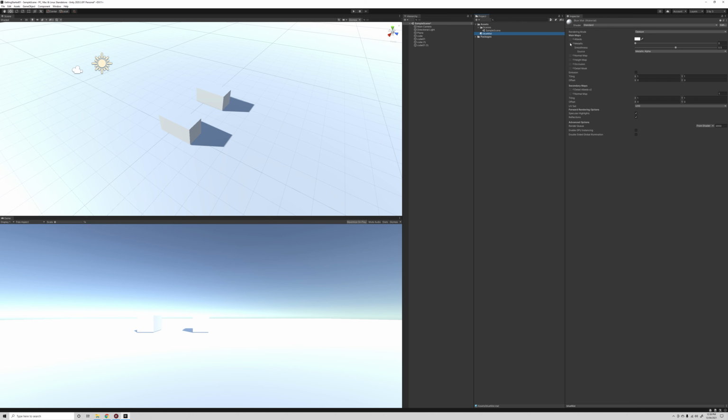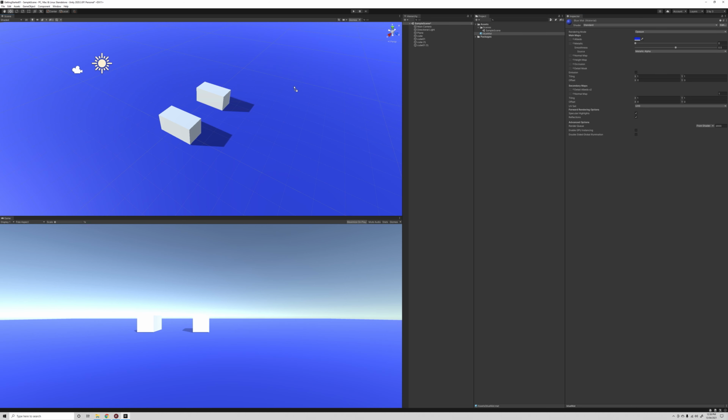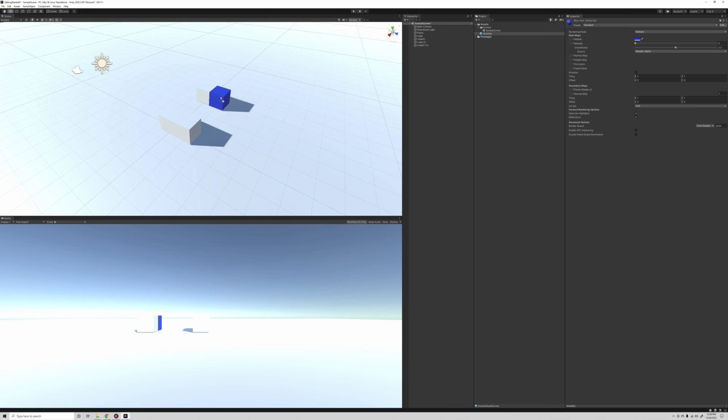These little checkboxes are designed for plugging in textures. So that's something that we've seen before in 3D, where we can create textures in something like Substance Painter. So if we created our own smart materials and exported those, we can plug those textures straight into these attributes. But in this case, all I want to do is give it a solid color, which it has by default as white. I'm just going to click it, and since I called this blue, I guess I better give it a blue color. And I can drag that onto a cube.